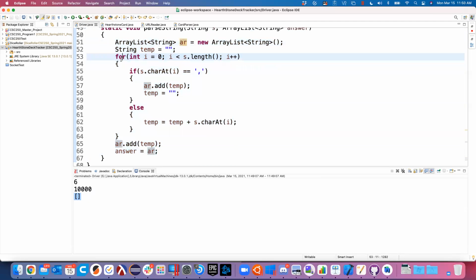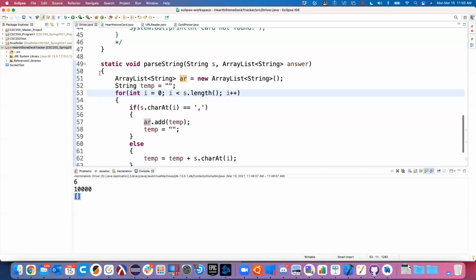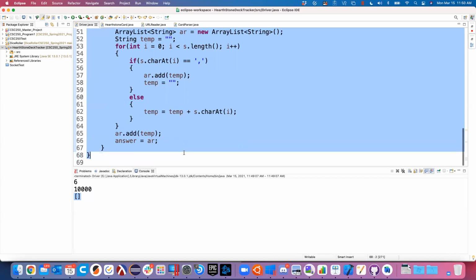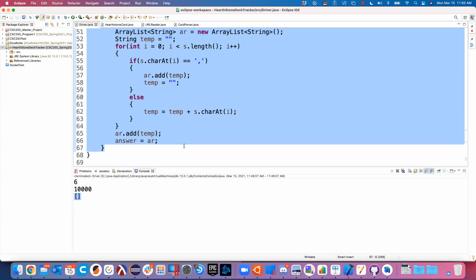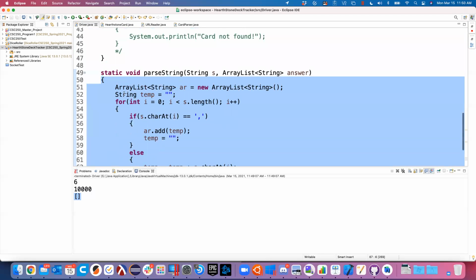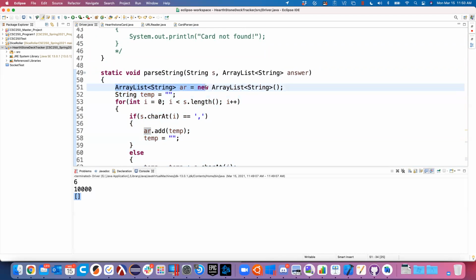Is AR a local variable that was defined completely inside the scope of parse string? Yeah, I defined it right here, right? Line 51. Here's my variable AR. He's a variable that was born inside the scope of parse string, and he will die when parse string scope dies.